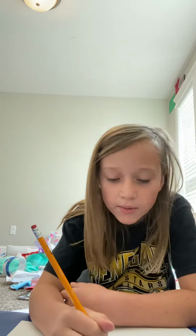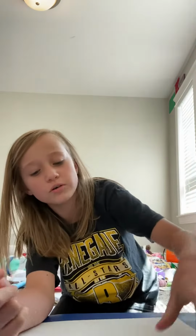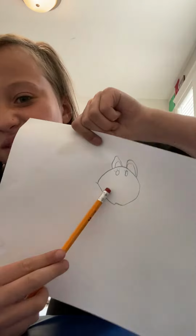And if you do not know how to draw a Bale, well, it's fine. Do it step by step with me, okay? So I just now drew some eyes. Then I drew eyelashes, but if you don't want eyelashes, you don't have to, that's fine. Like I said, make your own type of Bale.